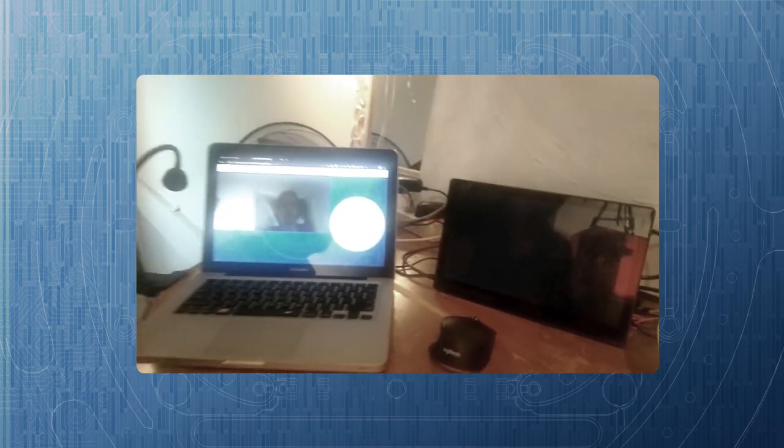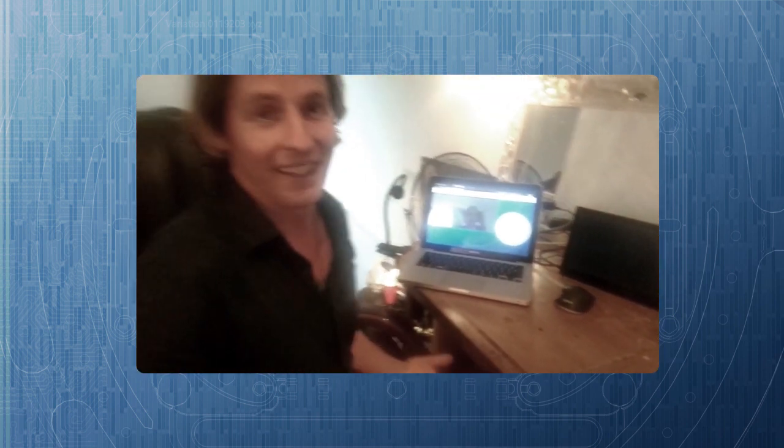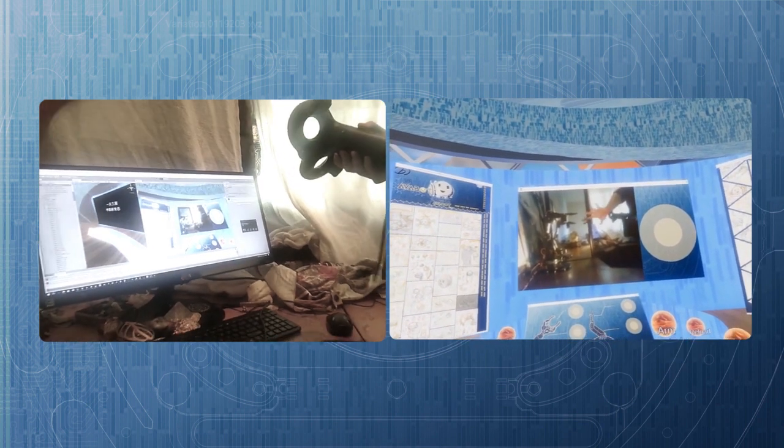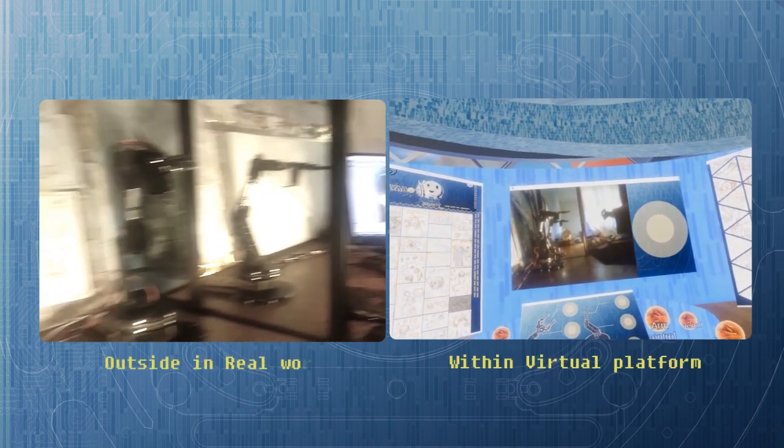We'll also use the internet connection. That's Avabot. And here we can see how we can operate the robot from virtual reality. On the right side we can see the user interface in VR, and on the left side the real robot.